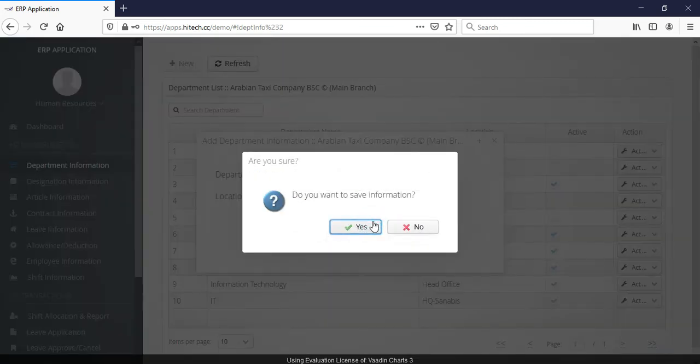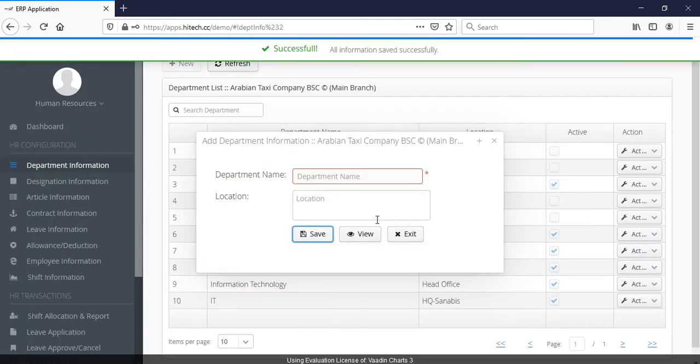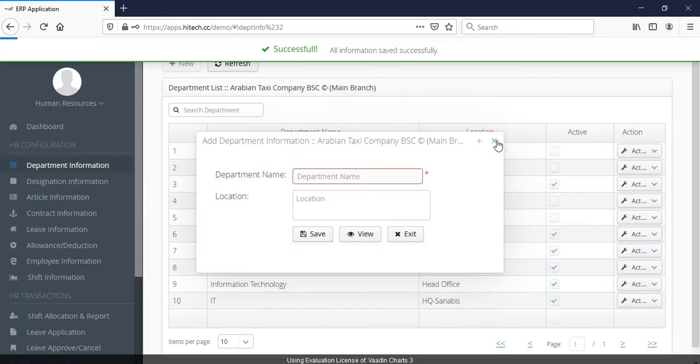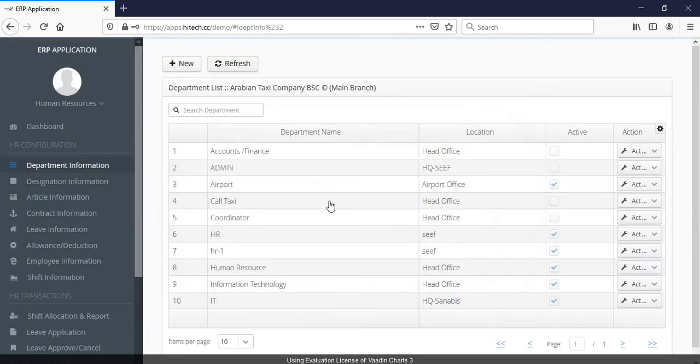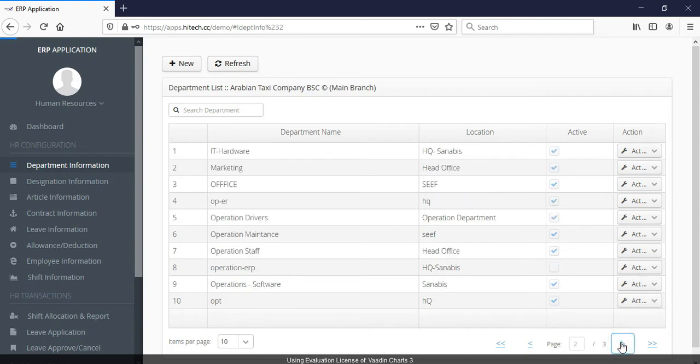So once it's saved, you could see the list we created. So you can go to the next page. What I've created now is operations, software, and the location. See here that it is in active state, that's why it's showing as a tick mark.